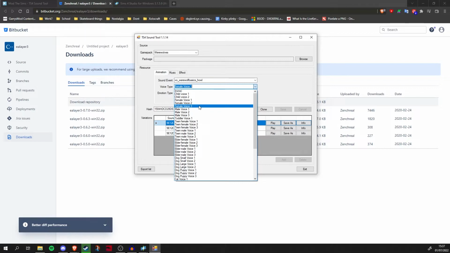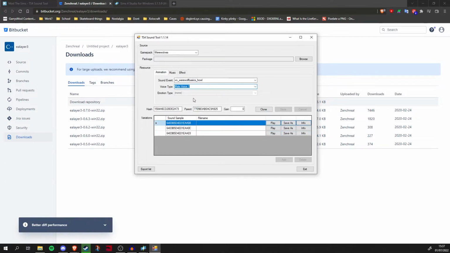Because every voice makes a different sound. It's just a little different. So it's pretty easy to figure out which voice is from your character. And then it's a little easier and less work.